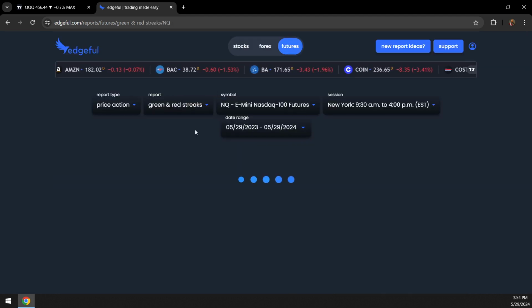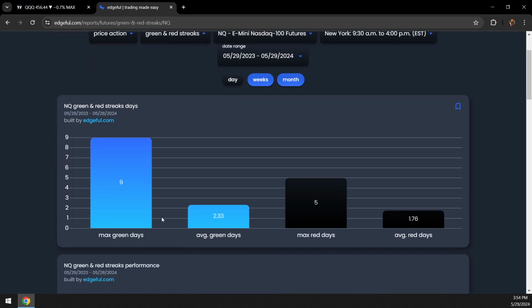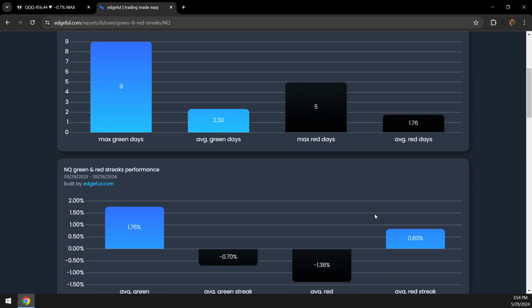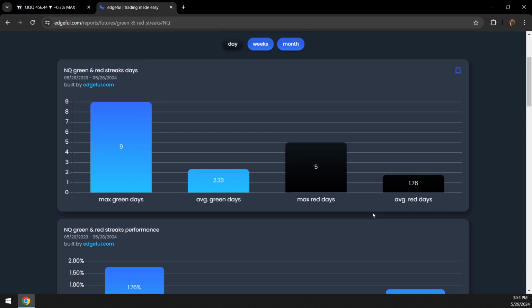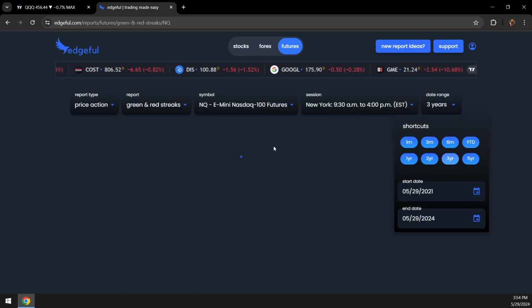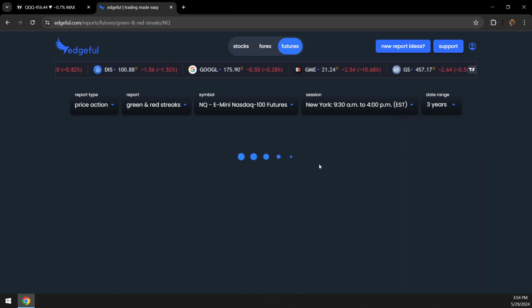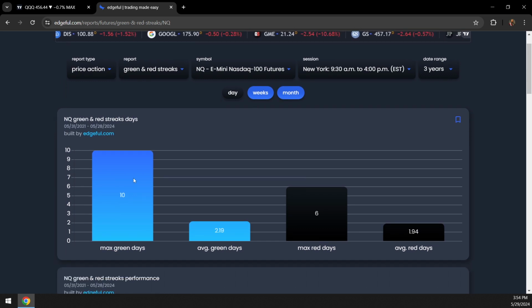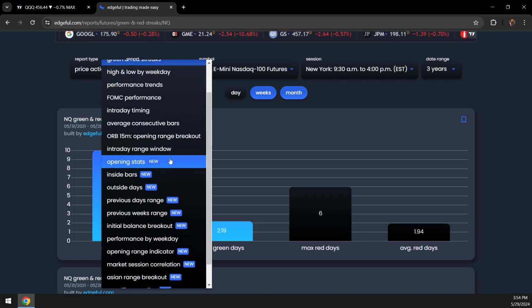Red and green streaks. This is interesting because this talks about how many green days you normally have in a row, the most that you've ever had in a row, red days. If you ever see us go 6, 7, even 8 green days in a row, we're pushing towards the most that's happened over the last year. And I could probably go back. What's the record here? Even if I go back 3 years. Since I am recording and streaming this, my internet's a little bit slower right now. Okay. Yeah, so 10. Over the last 3 years, it's only been 10. So that's an interesting report you can look at.